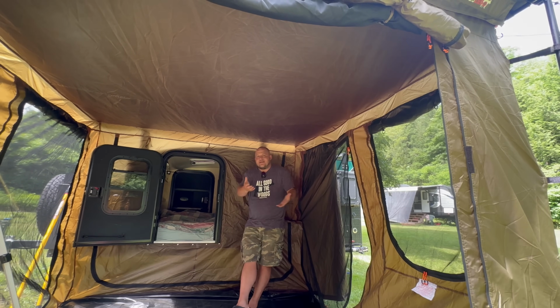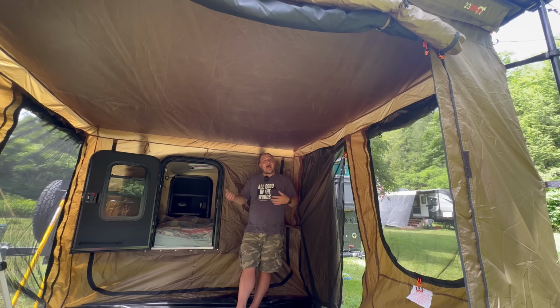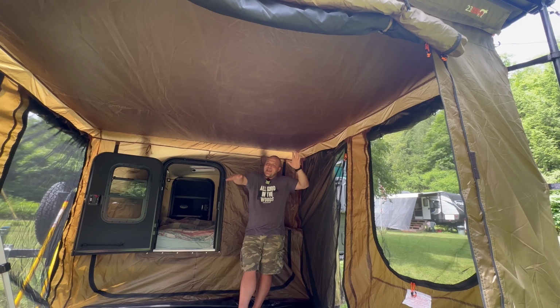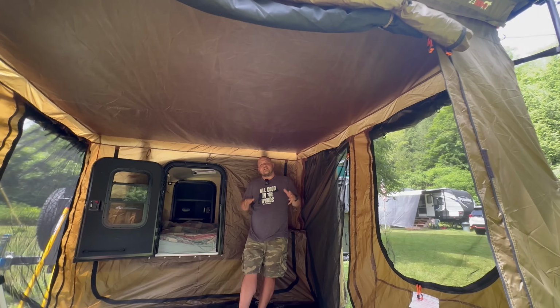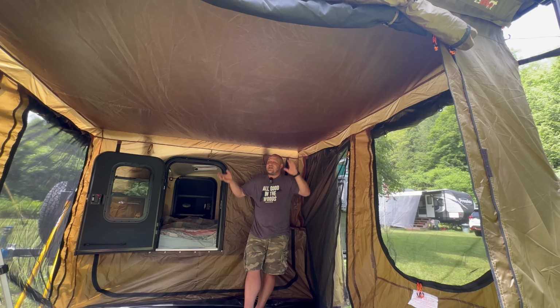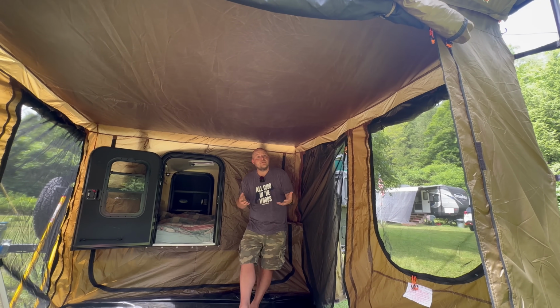Now, in my opinion, and it's just an opinion, what good is a shelter if you have to pack it up before there's bad weather? So I know people have done a good job. They know how to angle it to get the water to run off. But there were several things that I saw Sam had done with his annex room setup that really changed my opinion from this being kind of like a fair weather shelter to something that I could use every day.